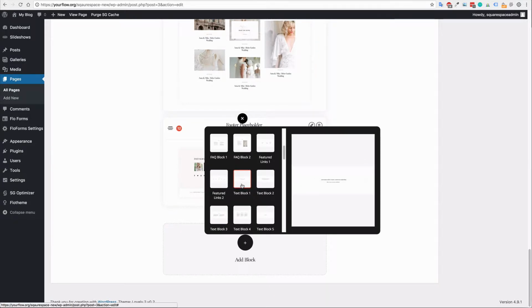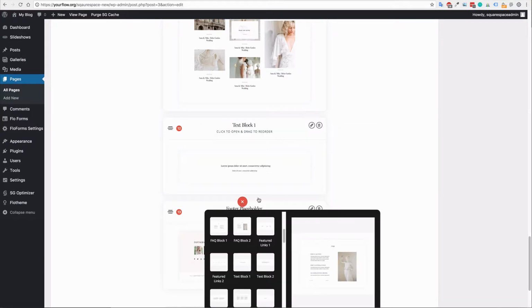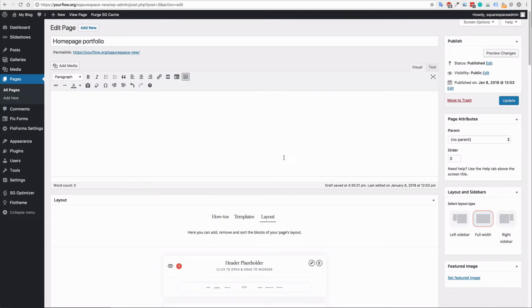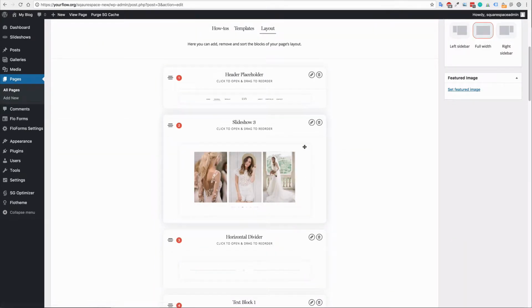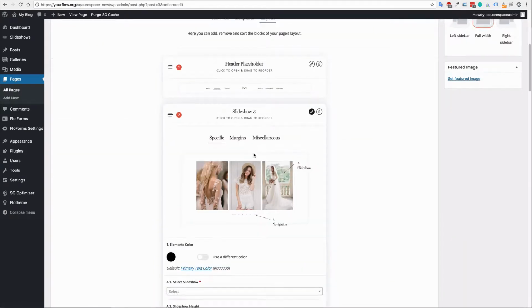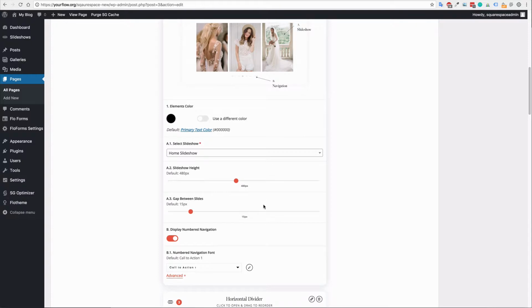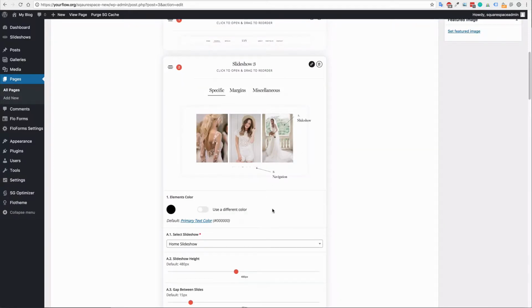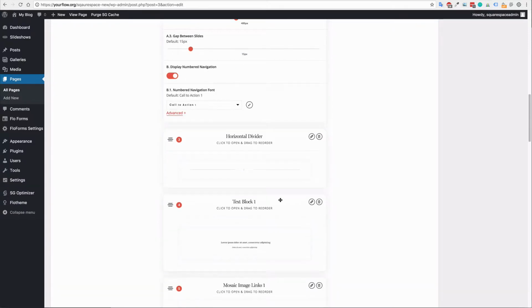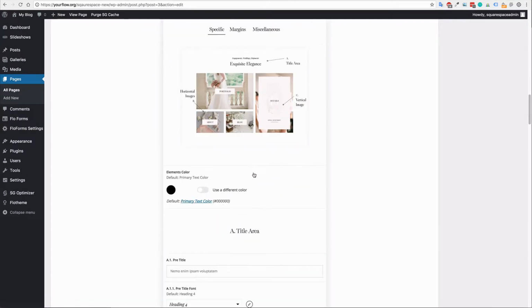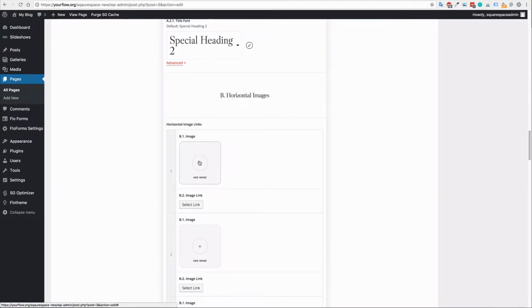So it's a really great way to start building your pages, and you get a lot of flexibility with the new themes. So what you want to do is just go ahead and replace all the content. The slideshow we created earlier will now come in useful. I'm just going to select slideshow. And again, you just go through the different options for that, all covered in the documentation. Again, start going through and updating any items that you need and adding any images, etc.